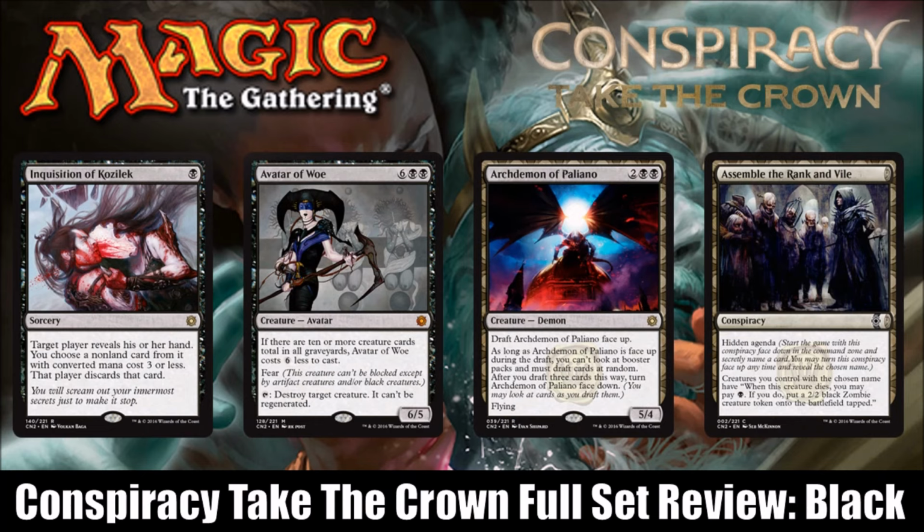If you've been watching the channel, you know a couple days ago we looked at all the white cards, yesterday the blue. Tomorrow we'll be back with the red, Friday green, and then Saturday morning we'll finish things up with all the colorless spells. So we're working our way through the set.